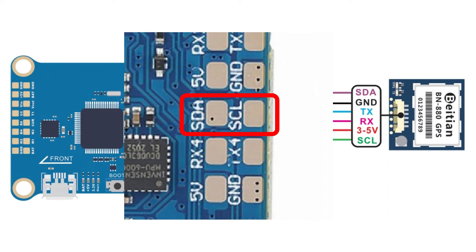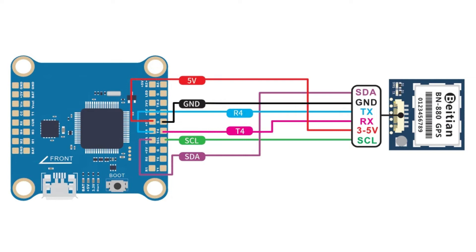Or maybe you can use a flight controller like the Alien Whoop F7 that uses an MPU-9250 circuit that has a magnetometer inside. Almost all flight controllers have I2C pads — SDA serial data and SEL serial clock. You need to connect the SDA pad directly from the flight controller to the SDA data line from the GPS or compass development board, and the SEL pad from the flight controller to the SEL line from the compass circuit. Moreover, you don't need to use external pull-ups, at least with the latest version of Betaflight.